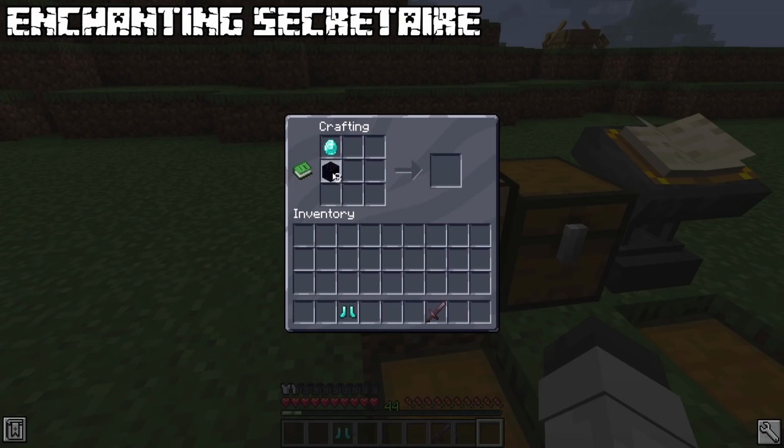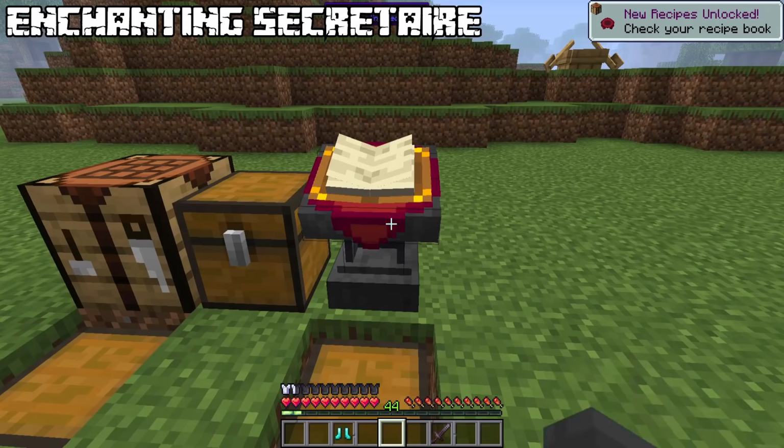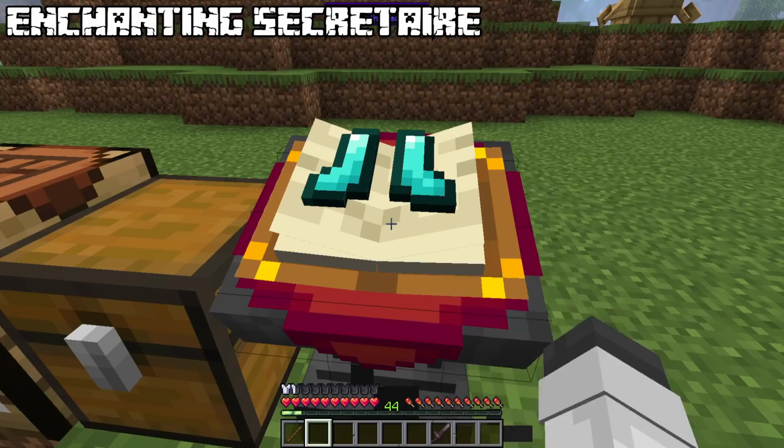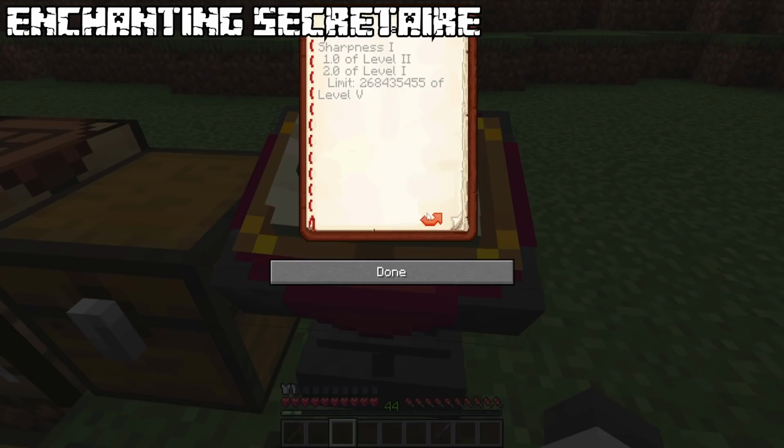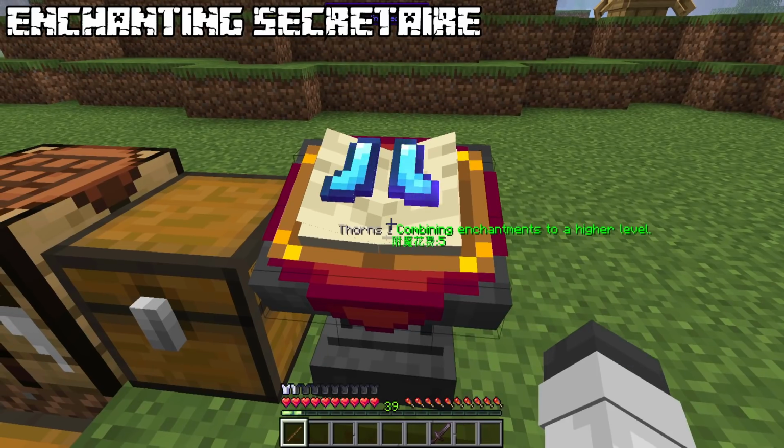Firstly, you need to craft the enchanting table cloth with 3 obsidian and 1 diamond and equip the secretaire with it. Now place your equipment and right click the notebook. Decide for a compatible enchant and click done. Now grab a stick and you can start enchanting.